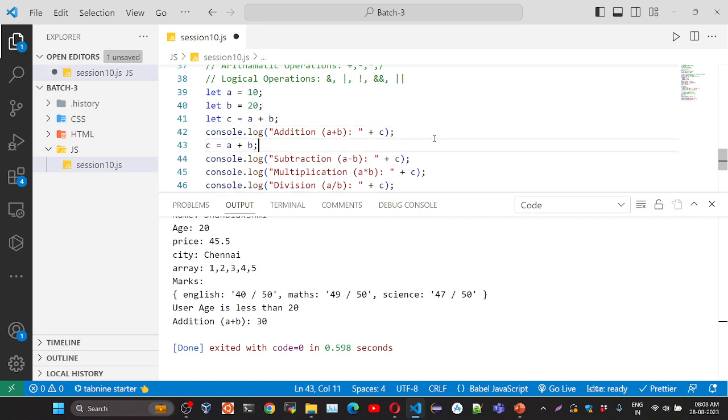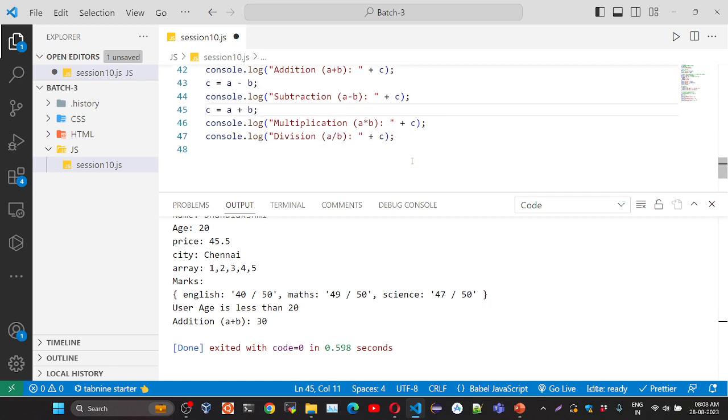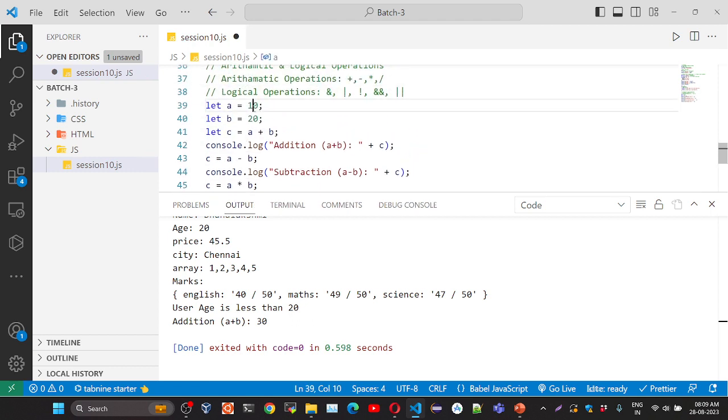So subtraction a minus b, multiplication a into b, division a divided by b. Okay, so here I will take 40, so that will be better.